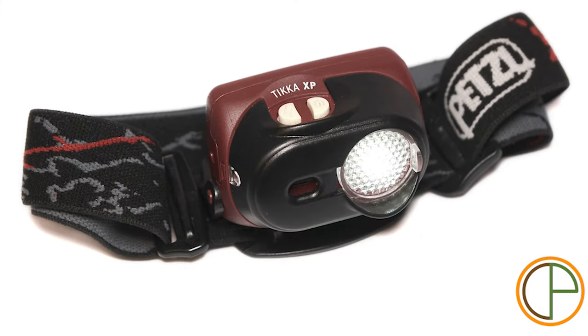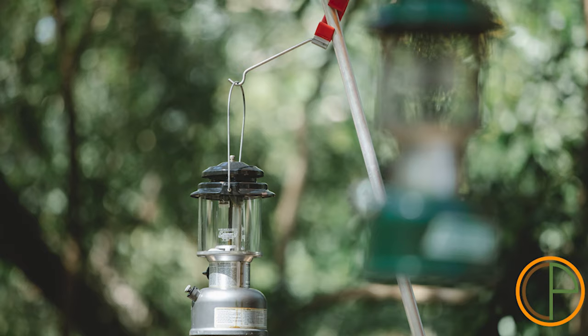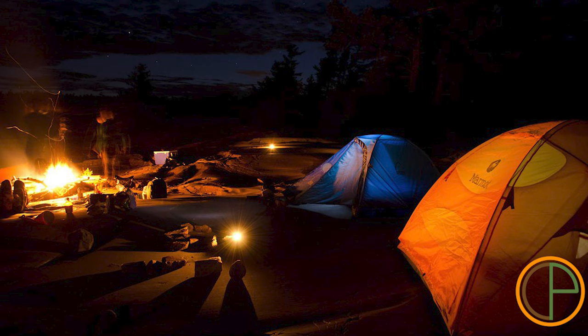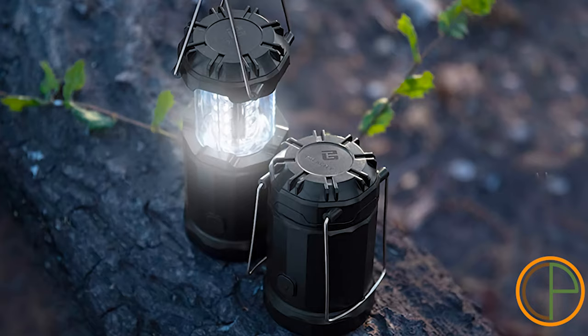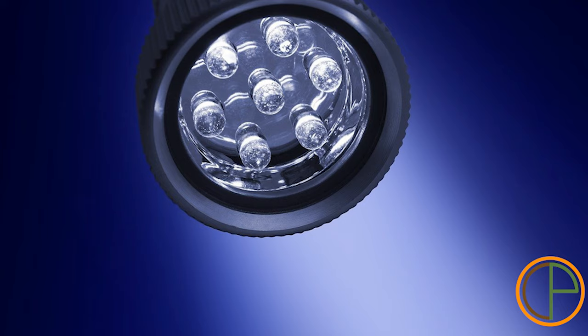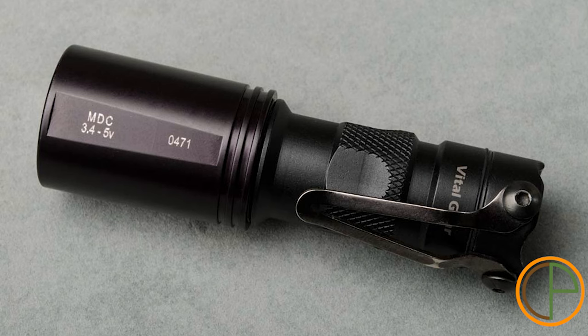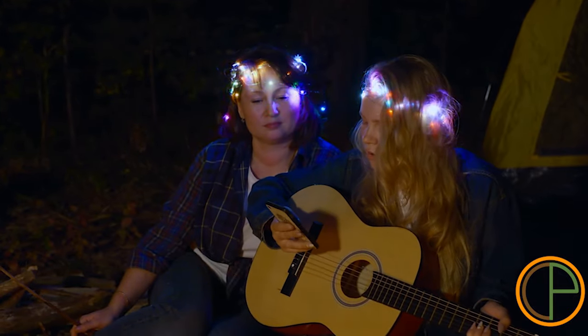Number 9: Light and lantern. When camping, you don't want to get stuck without any lighting. Make sure you have enough propane for your propane lantern and enough batteries for battery lights. Carry extra mantles in case they get wet. I prefer the Coleman brand for lanterns, tents, and cooking gear. If you go the battery-powered headlamp and lantern route, carry plenty of batteries because they go dead fast. Costco sometimes has a three-pack of small collapsible lanterns — my kids love them and hang them inside their tents as night lights. Having four or five headlamps is also an excellent idea for late-night bathroom treks and walks down to the water.